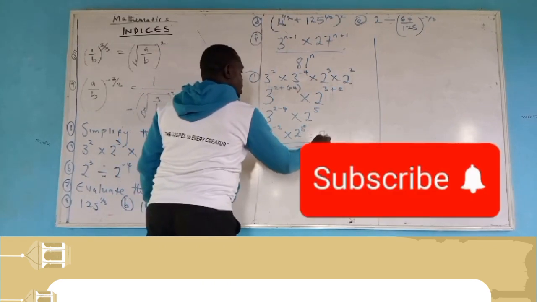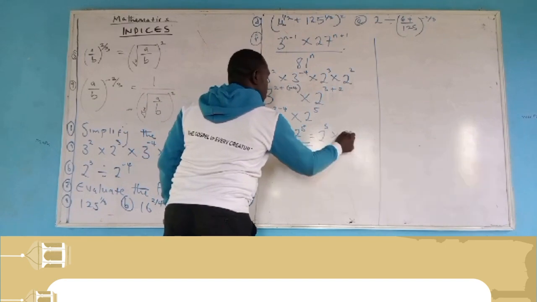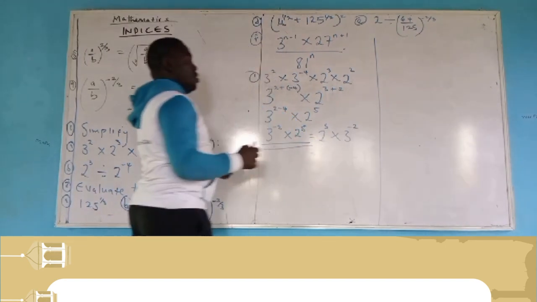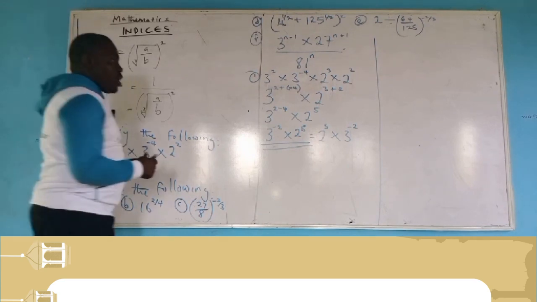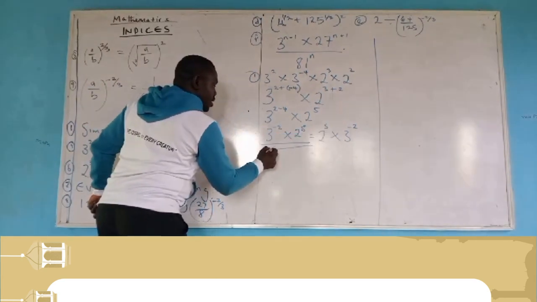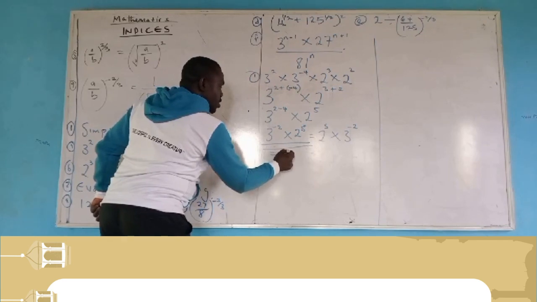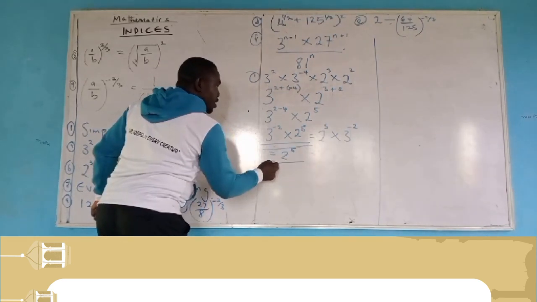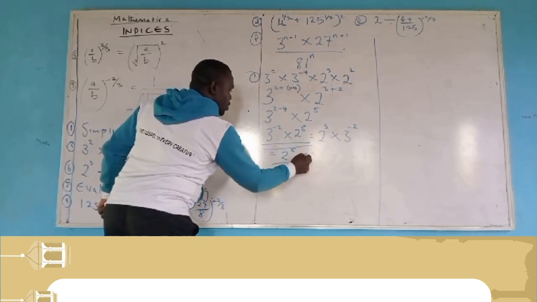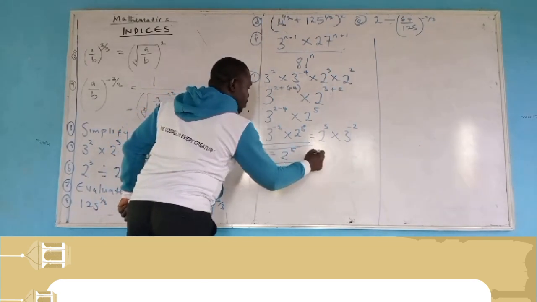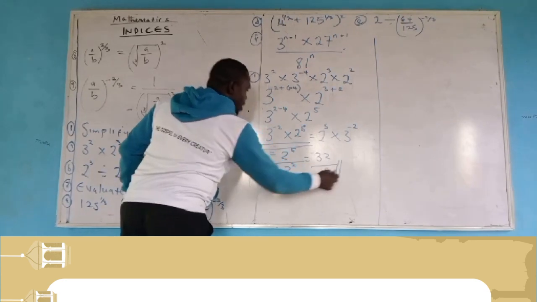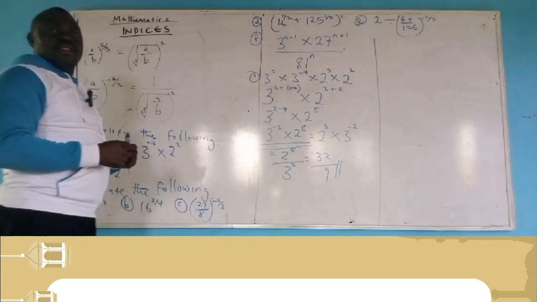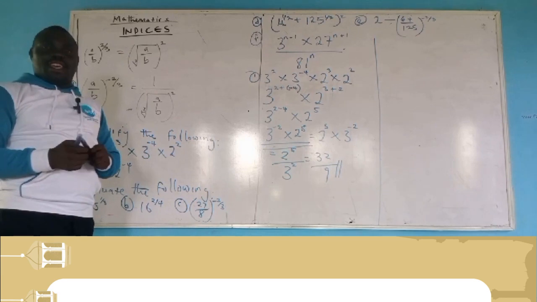You can also say that 2 raised to the power 5 or 3 raised to the power 2 for here. Okay? So we can also express this in this regard and say 2 raised to the power 5 divided by 3 raised to the power 2. And this is the same thing as 32 over 9 as our final answer. So till I come your way again, by 2.